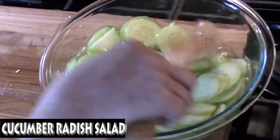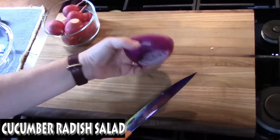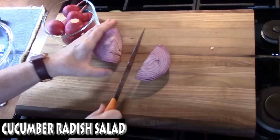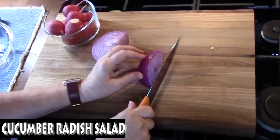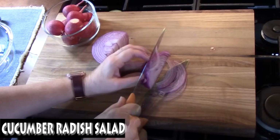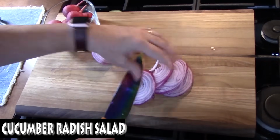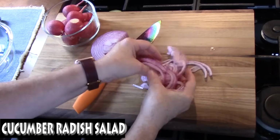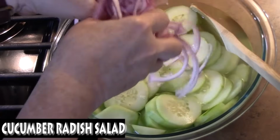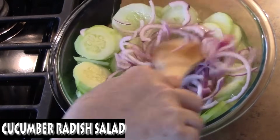All right, we're going to let the cucumbers soak until we get everything else done. I'm going to be using a red onion. Now I just cut it in half, took the peel off. I'm going to cut it in half again. And what I want to do is just slice it really thin. We don't want big chunks of onion. So you'll want about 1/4 of an onion. I'm going to leave these in the nice strips here like that. We're going to add that to our cucumbers. Just going to give that a stir to get that into that salty water.